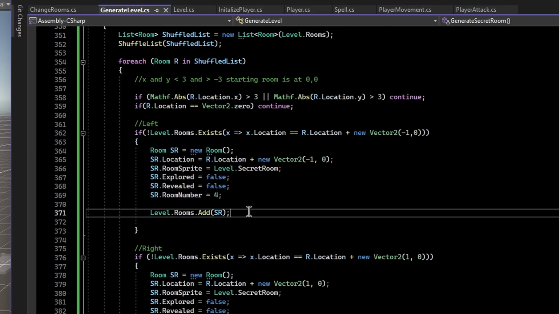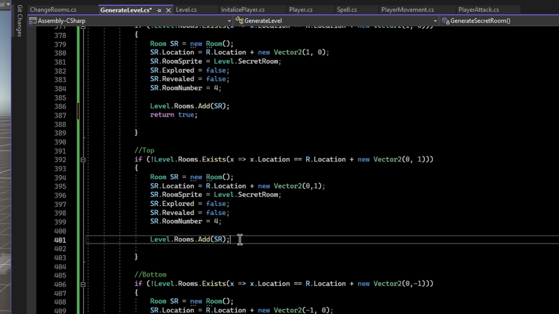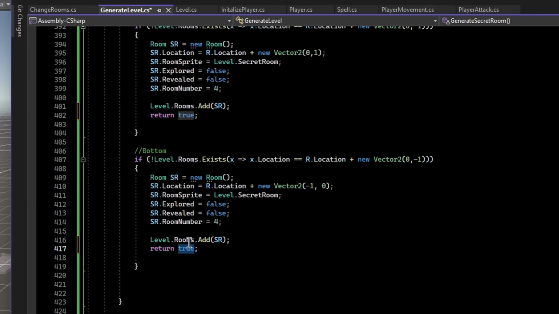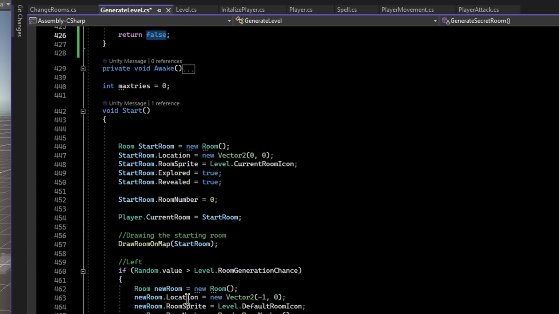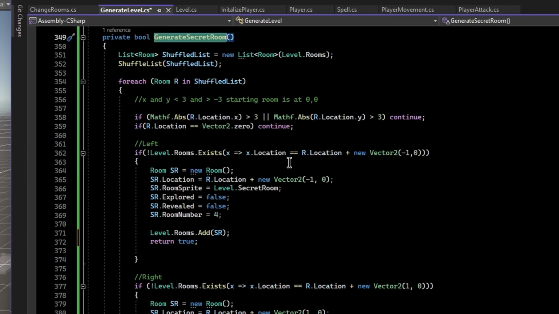And then what we also want to do is if we add a room to the level list, we can return true. So if we get through all of the rooms, because return will immediately exit the method, and it won't keep going through the loop, it will just finish immediately. It will return out of the method and it will say that we did find a secret room to draw. If it goes through all of the rooms and it doesn't return true, then it's going to return false. And then in our start method, if this is false, then it will regenerate, because you have to have a secret room, or else, I don't know, there just has to be a secret room.